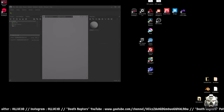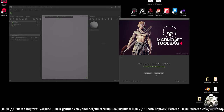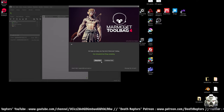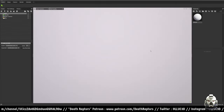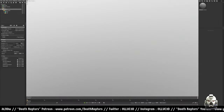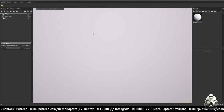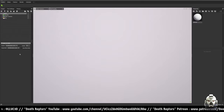Okay, so here, login. Yeah, so I have this trial period. That should be enough. Again, I want to buy it. Let's see if I can find a solution because I have Marmoset 3 and I know there is an upgrade process where the license is a little bit cheaper. They have a subscription license and a paid license, and I want to buy the license basically. But we'll see. So basically it's the same stuff.